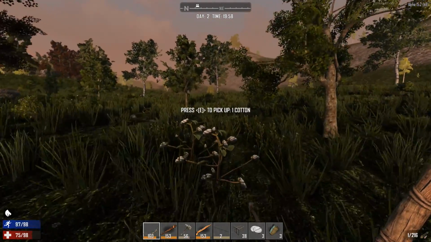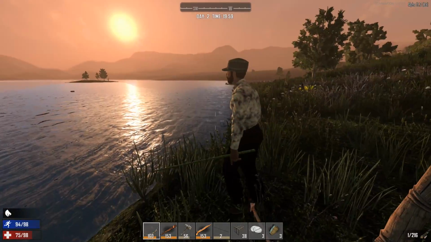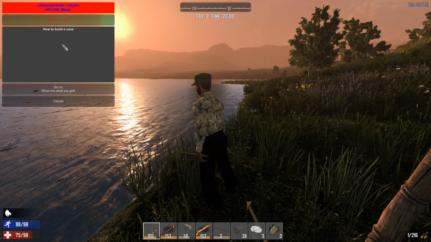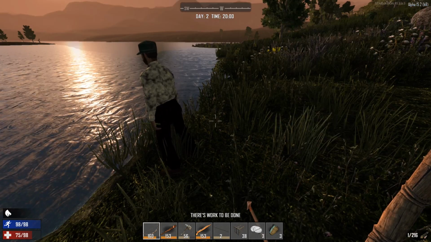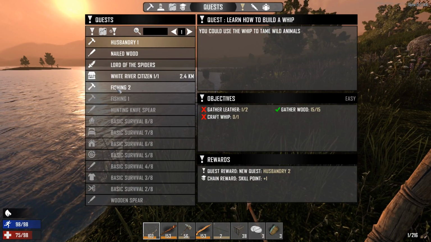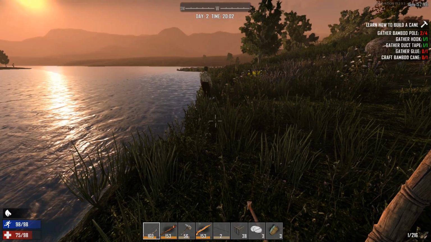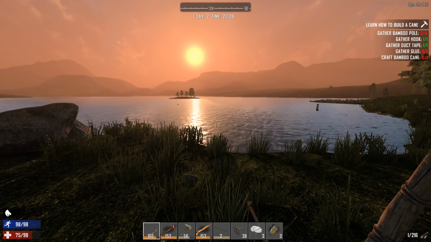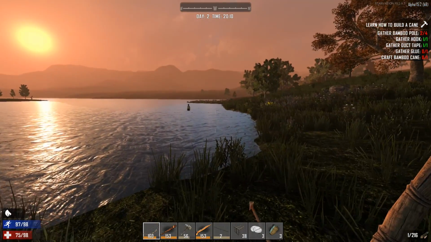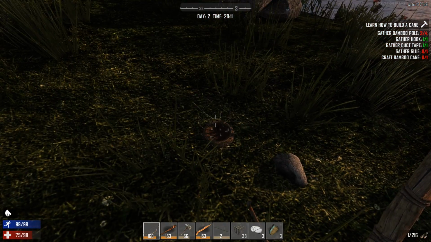Wow, okay, where has he gone again? Why does he keep walking off? Okay, done with the hook, what's next? Okay, how to build a cane? Go on, show me what you got. There's work to be done. It's not coming automatically as active quests, so we're gonna do that manually. Oh, holy balls. Gather duct tape, gather glue. Okay, he keeps walking in the water. I'm all excited. I'm gonna have to finish the quest when I can because I don't have any clue. I'm gonna have to figure out how to make glue on the campfire. We're gonna have to get the resources.